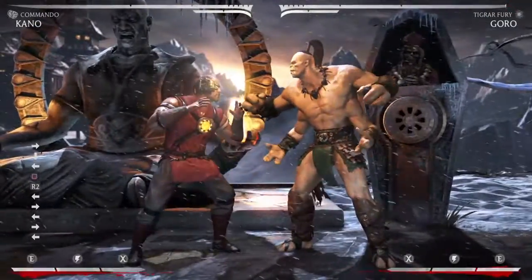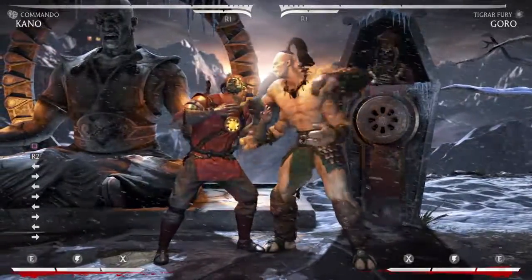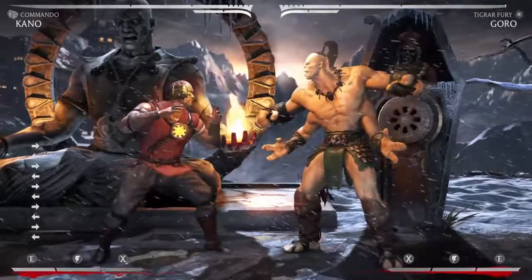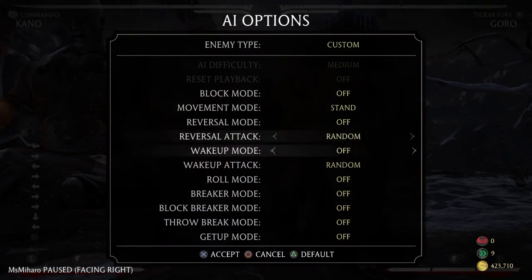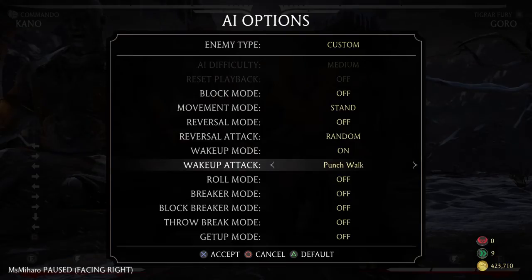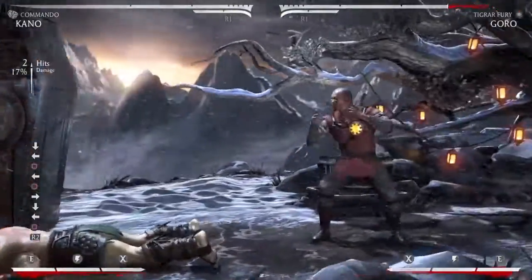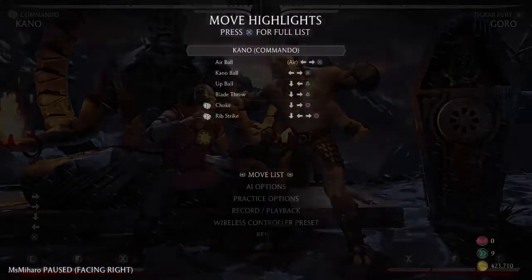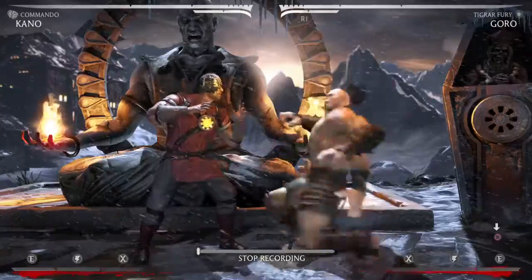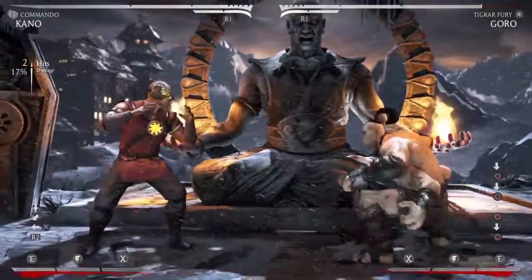You usually won't get punished for it, and if he wakes up with the notorious punch walk, EX punch walk, which is notoriously hard to armor break, you get that instead. I'll show you. Oops, that wasn't the EX one. Oh well. It switches sides. The low one doesn't switch sides. I can show you as well. There we go. Stab to the heart.